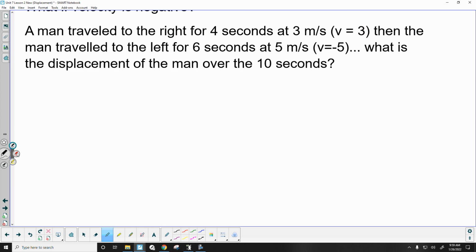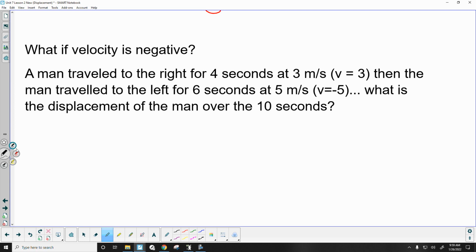Cool. All right. Now, what we had been finding for the first two examples were really distances because my velocity is positive. I'm moving to the right. But we have to understand what happens if velocity changes sign. So, this situation I can do both ways without a calculator because velocities are going to be constant.